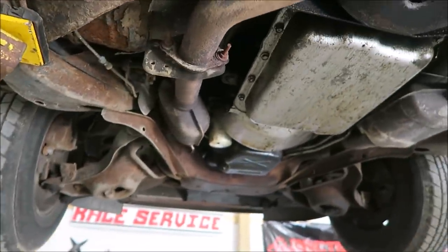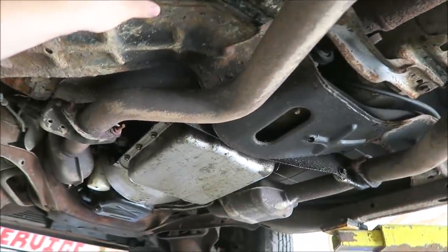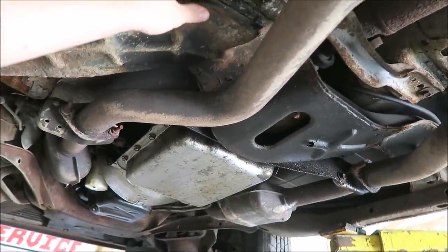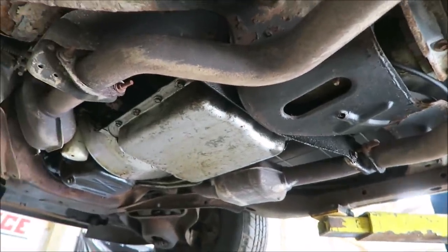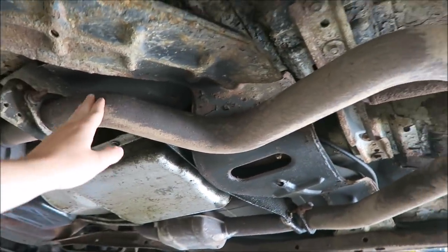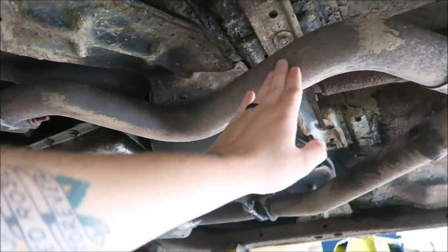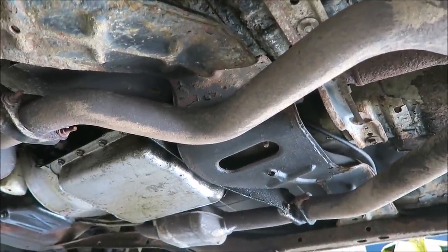So I'm kind of thinking that the next best solution, man, this is scaly right through here. That's what 180,000 in Michigan will get you. But I'm kind of thinking we can cut at this elbow, cut at this elbow, and do a piece straight through here. I'm thinking, I'm hoping.